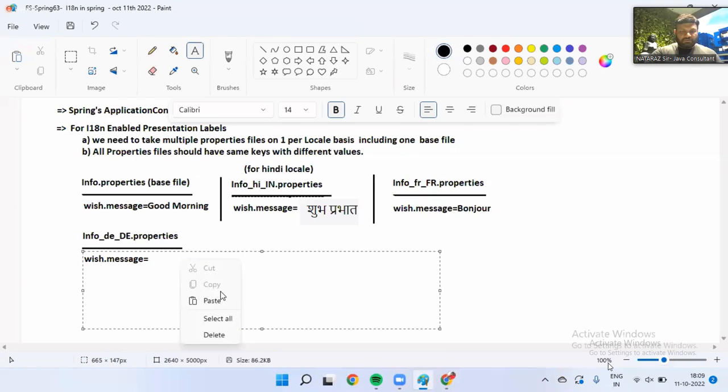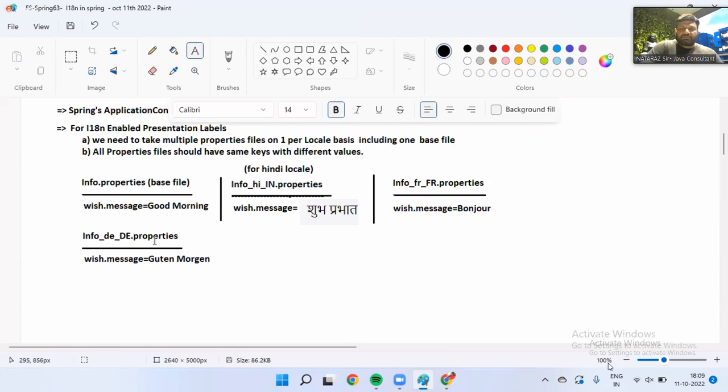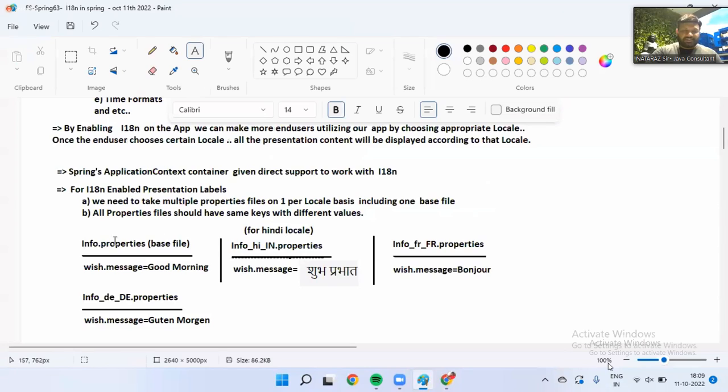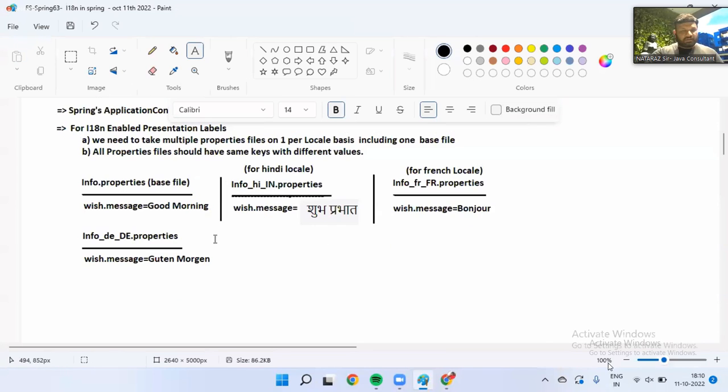See, guys, this is for Hindi locale. This is for French locale. This is for what locale, guys? German locale. Like this, you can take for any locale.